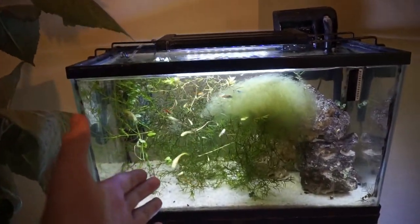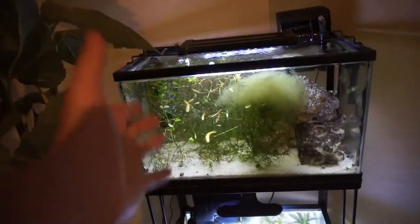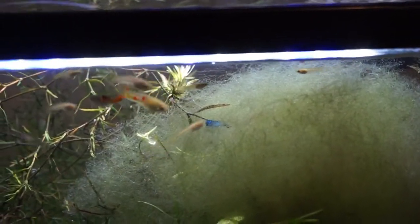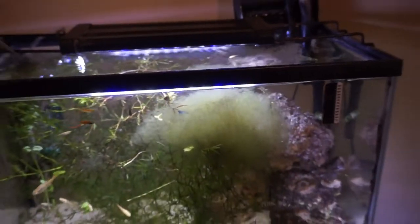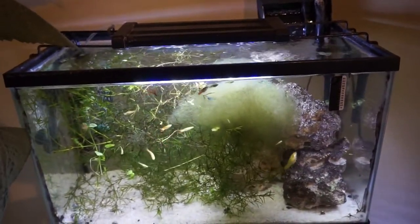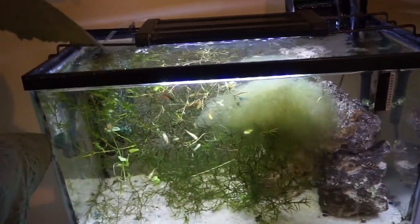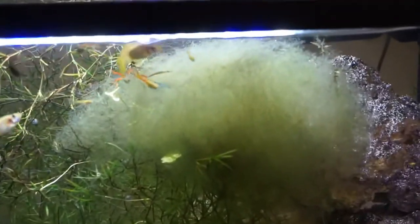Quick little update on the top guppy tank, because of course we have that one down there as well. I've been showing that one a lot, and I haven't really shown this one in a few videos or so, but I don't know if you guys remember when I got the first batch of the blue velvet shrimp. There's actually one of them right there, but what came with them was a little bitty thing of that moss right there, and I didn't really think anything of it, and I just said, what the heck, it was another free-floating plant, so I just threw it in the tank. And over the course of the past month or so, this thing has gone crazy.